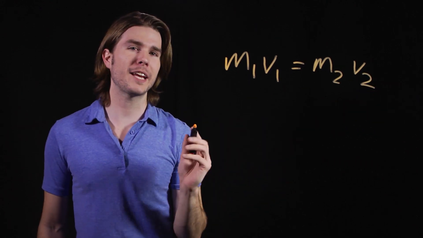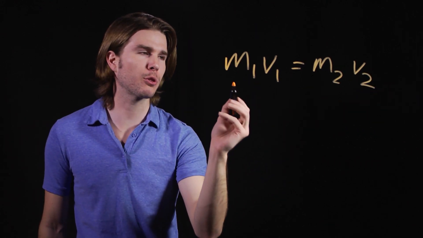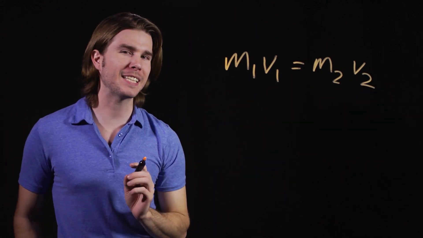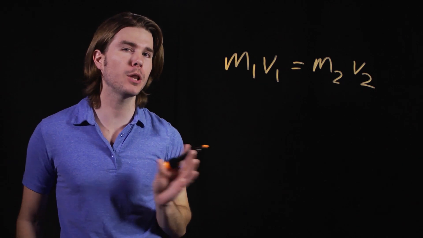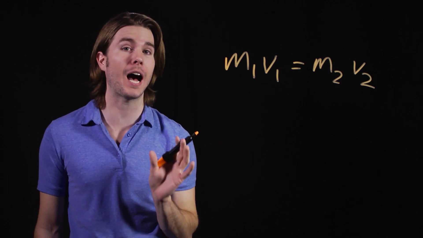Thor could fly using this principle if he didn't lose an arm in the process. Using the conservation of momentum, let's put some numbers to what happens after Thor swings his hammer and lets go of it. Here's the equation we need. That is to say, the momentum of the hammer after Thor lets go of it has to equal the momentum of the hammer plus Thor after he grabs back onto it.